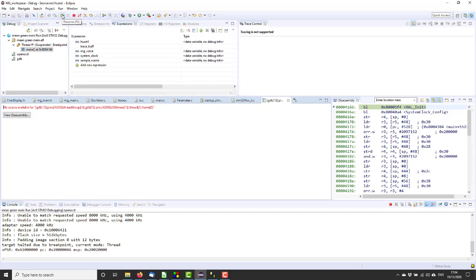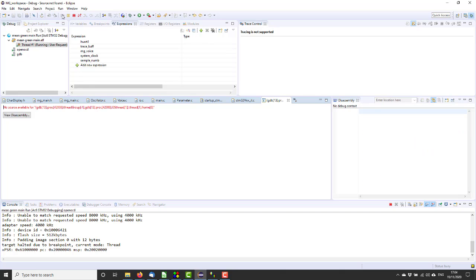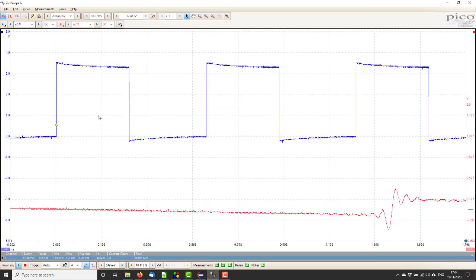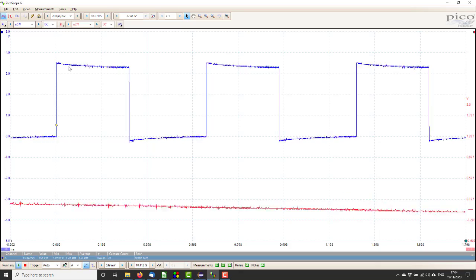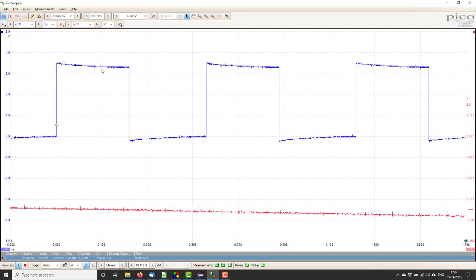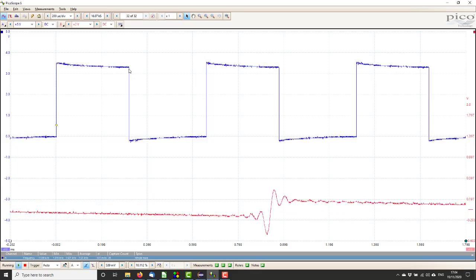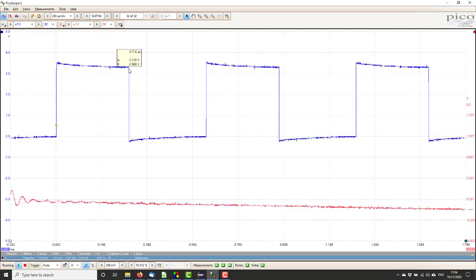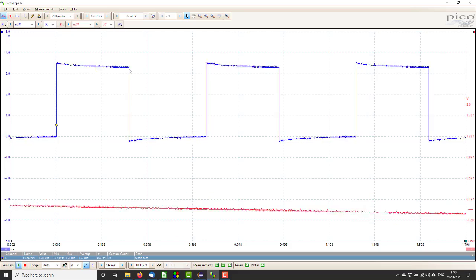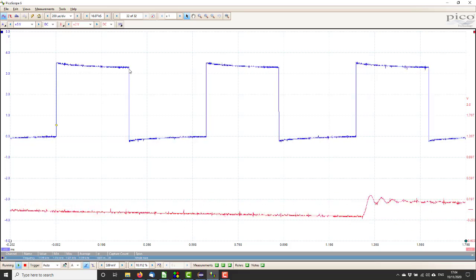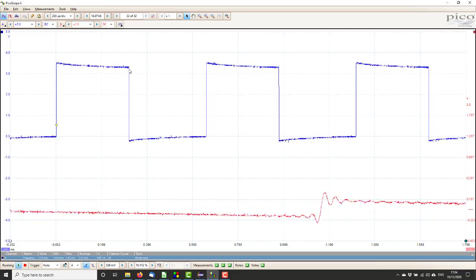So shall we see what it does now? Shall we fire it up? Go back into the scope. So it's going again, and that is 200, 300 and... oh, hang on. If I do that, it'll tell us 320 or thereabouts microseconds.